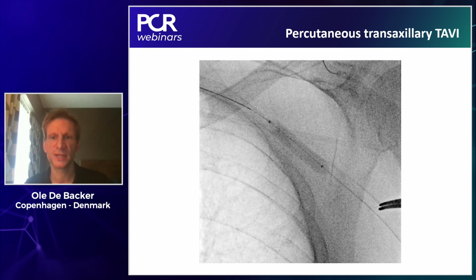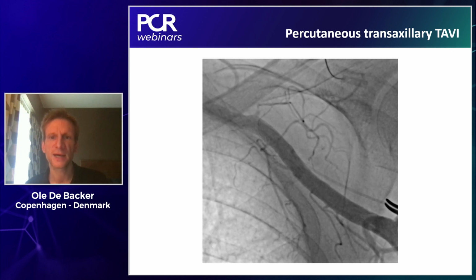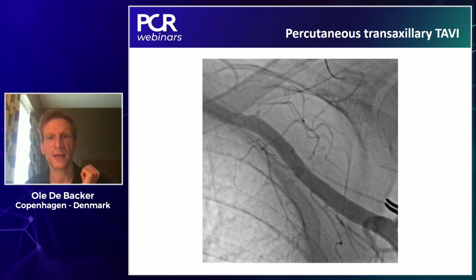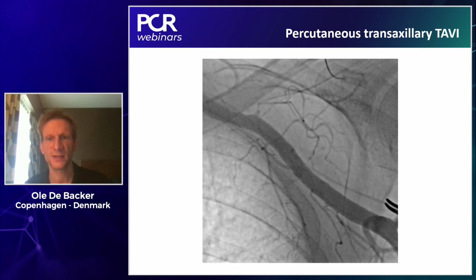So that's what you see here. This is the pusher of that small Angio-Seal, which you see. This is the platinum wire with the balloon, and then we inflate. We're pushing extra on the knots, and afterwards, in 95% of cases, we always had this kind of result. Only in 3 out of 50 cases, we had to use a covered stent. And that's also rather easy to do.